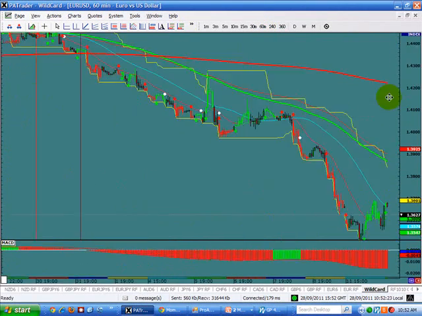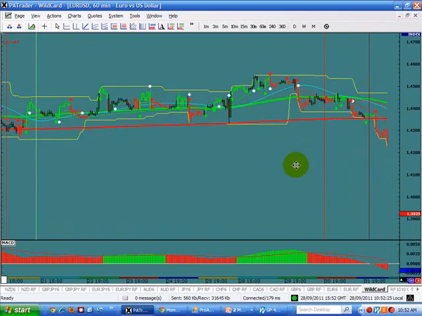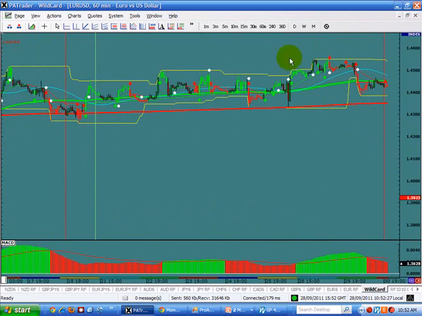I'm on the Euro US dollar, and I'm just going to scroll back here, and you can see that we have a top here. Now we're doing this after the fact, but it would still work because it grabs the same historical support and resistance and Fibonaccis based on the top. It's not a self-fulfilling prophecy because I'm doing this in the past just to prove to you that it does work.